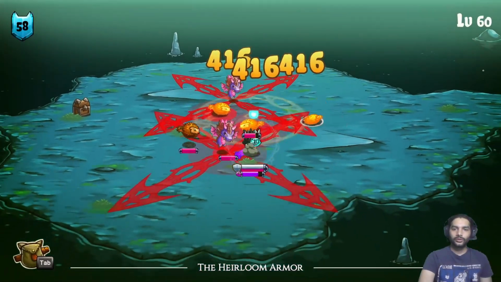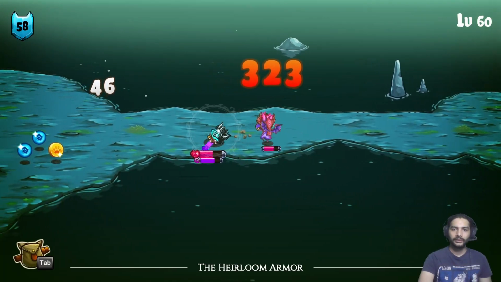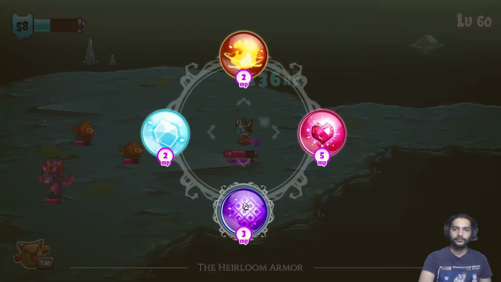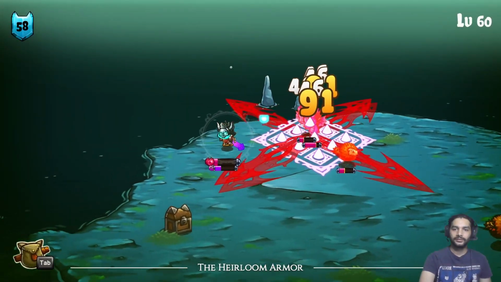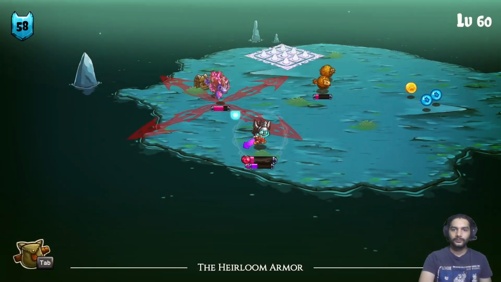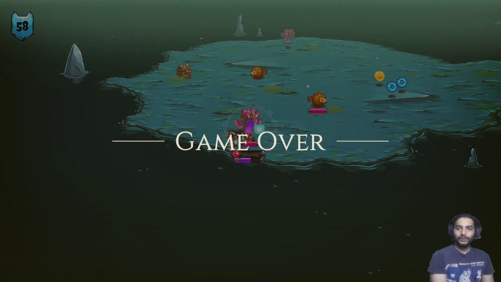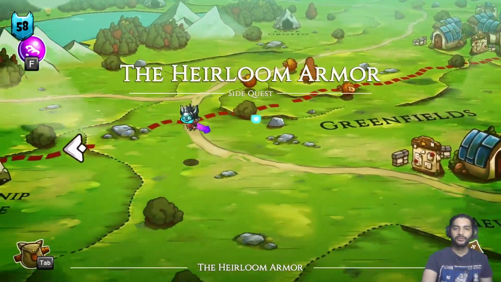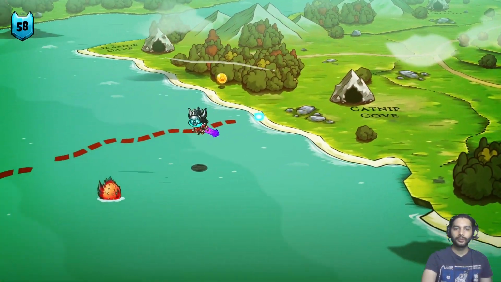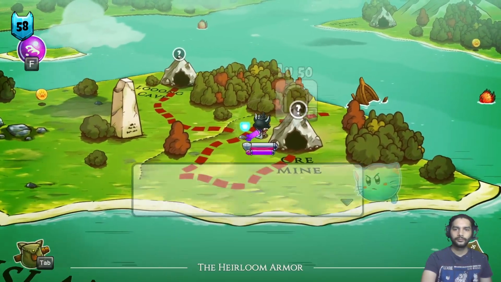We might get some stronger monsters. But it's... alright. It's not alright. It's definitely not alright. That was not alright. We'll try that again. Well, at least we just respawned back where we were. Yes, the thief went across the sea. Okay. Let's try this again. Get some XP.